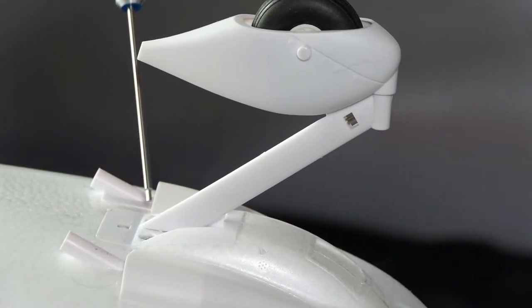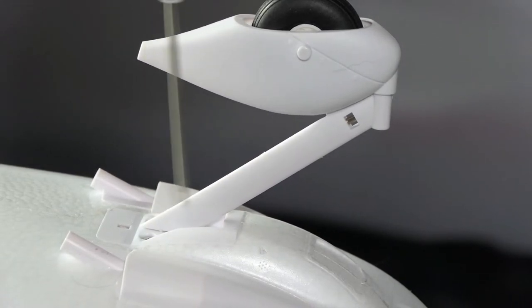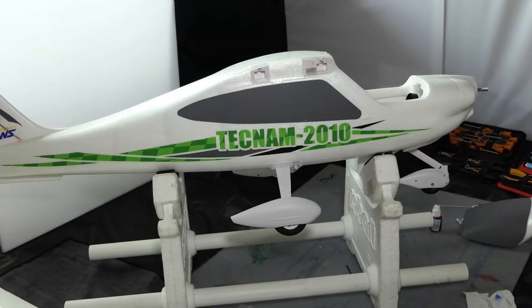What I would recommend is that you put a tiny bit of thread lock on the screw and then screw it in. So I'll be adding thread lock to mine a bit later. Yep, that's our undercarriage done. Good as that. Let's see what's next.